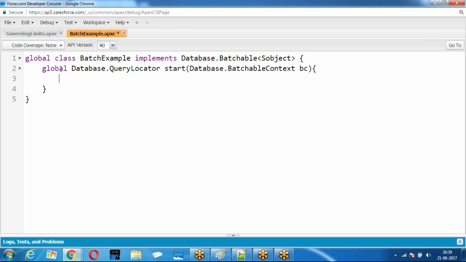Then we need to fetch all the records. How are you fetching all the records? Let us say I have a requirement of fetching all the account records whose industry is energy, and updating their ownership as public. So how do you get all the records?